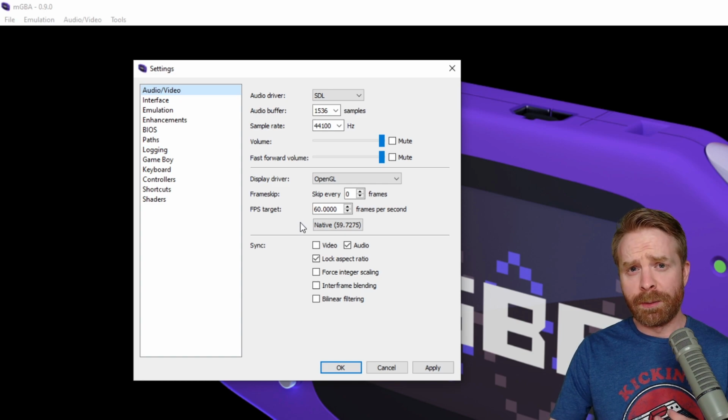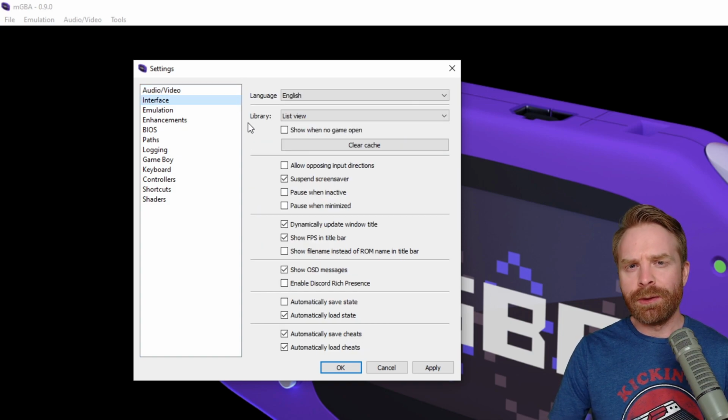the game is running a little bit too slow, maybe just double check your frame skip. So you could put this to 1 to see if that helps speed up your game a little bit. If it does, great. If it doesn't, maybe try putting it up to 2. Other than that, you can probably just keep this at 0. Game Boy Advance games aren't the hardest to emulate.